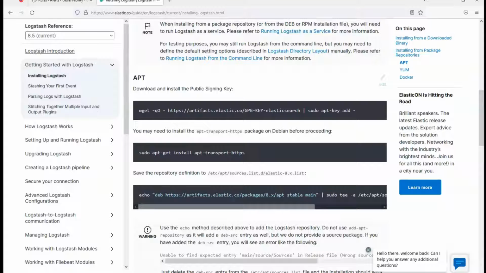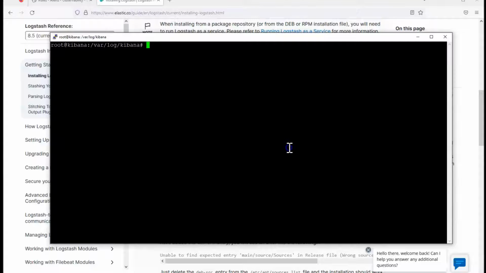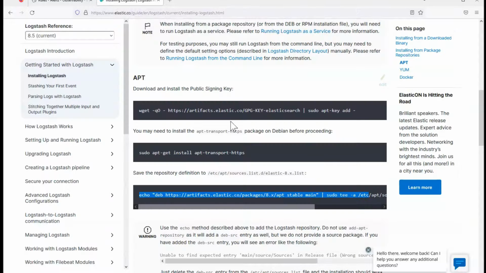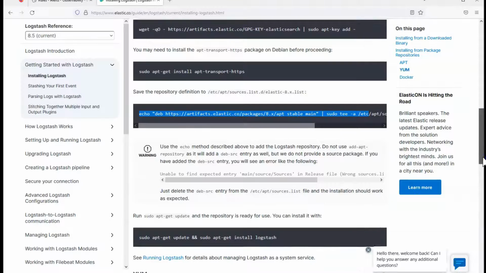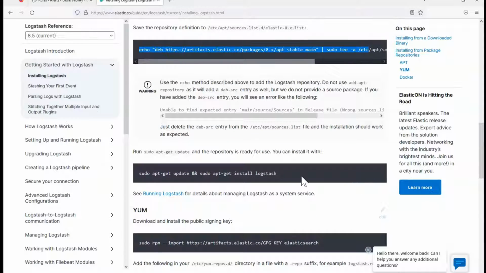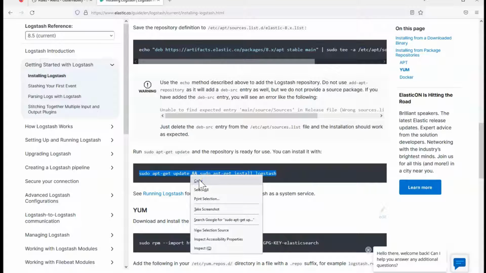Now, installation is pretty straightforward. I already completed these steps in advance because these are the same steps that are needed to install Kibana. And because this server has Kibana on it, we already have all the necessary repositories and updated all the necessary dependencies to install logstash. So I can just skip straight to this one command here and just install logstash.